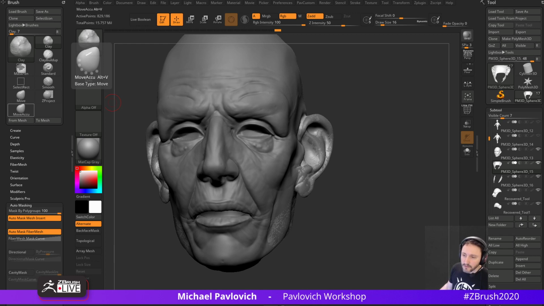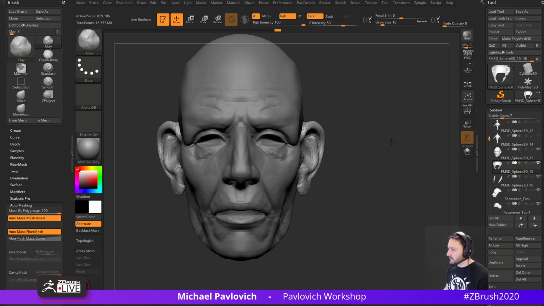Cool. This is ZBrush. Let's see. Preparing the model, sculpting inside. Oh, for the mechanical stuff. Yeah, actually, that's a good point. Let's talk about the mechanical stuff and how we're going to do it.